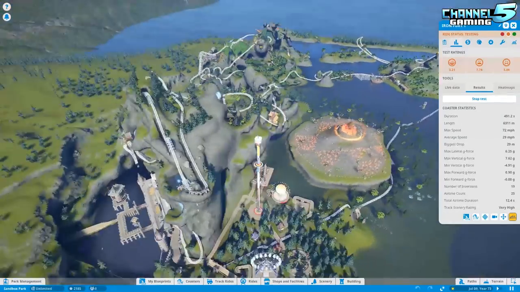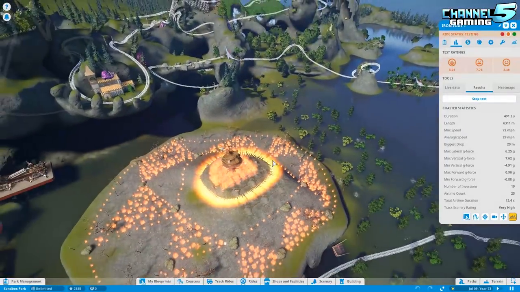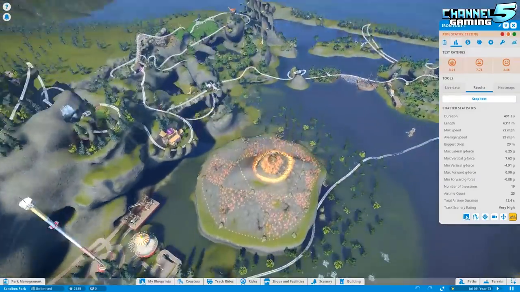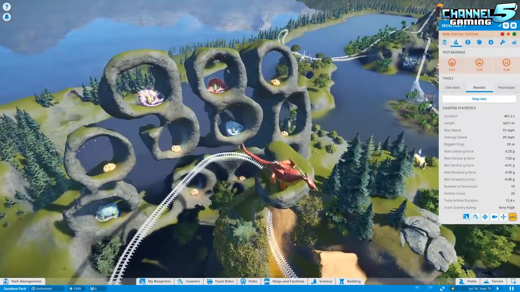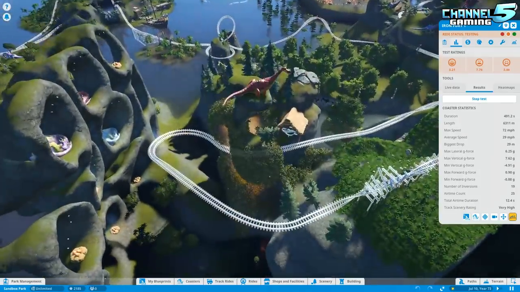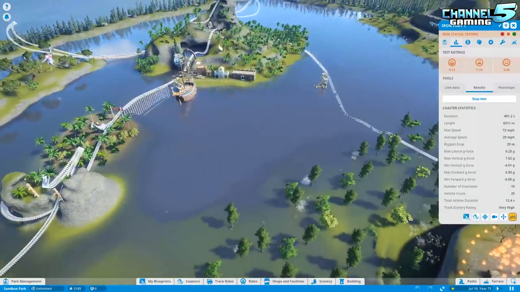Holy moly, look at all this craziness. I love the little terrain, the whole front facade terrain thing. Yeah, it's interesting. Looks like a platforming game. Does. What is this? We got like a dragon nest over here. Floating track. It's cool. He's actually disabled all track supports.